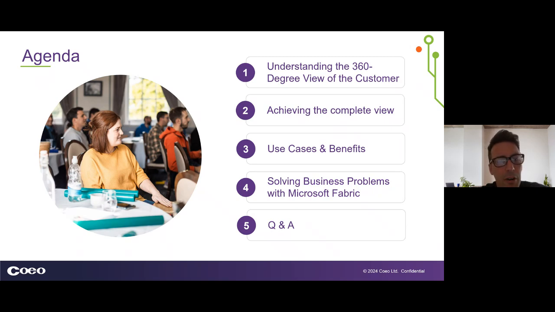And then we'll take a look at Microsoft Fabric as well and how we can solve and implement a single customer view, and walk through how that is possible with a reference architecture and some of the benefits. And at the end, we'll have a Q&A. So if you do have any questions, please submit them to Nikki. She'll be administrating this session as we go. Any questions that come up, I'll leave to the end and answer, and obviously we can follow up with them as well.